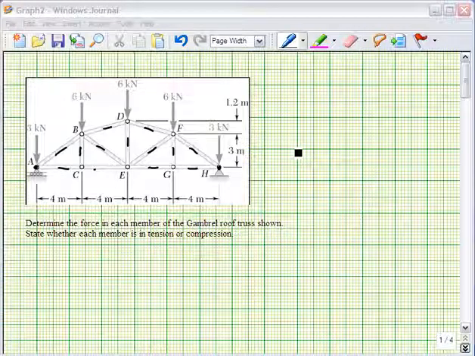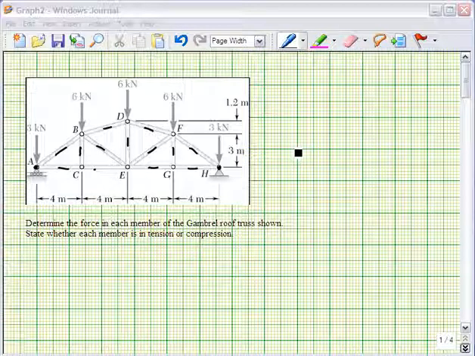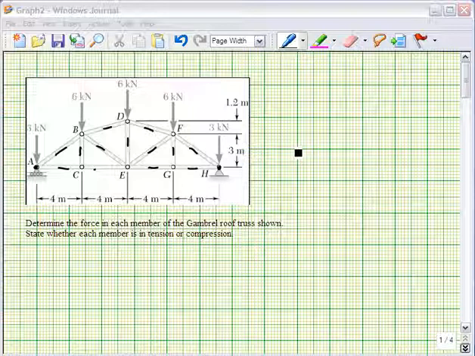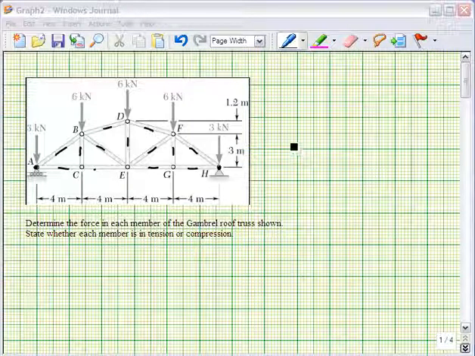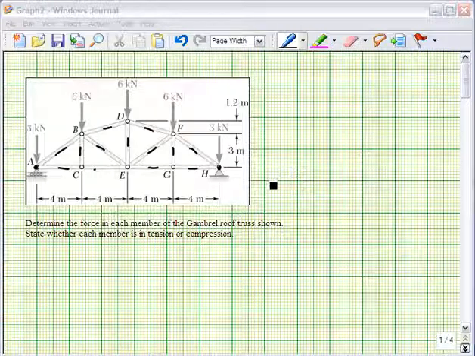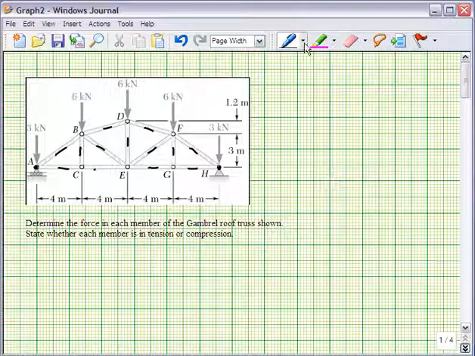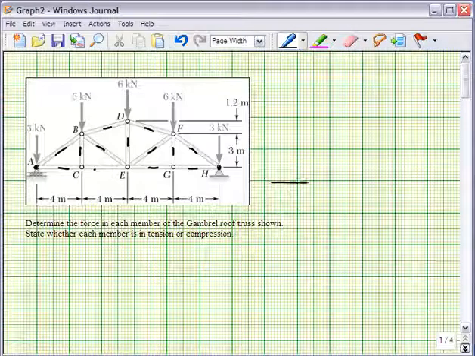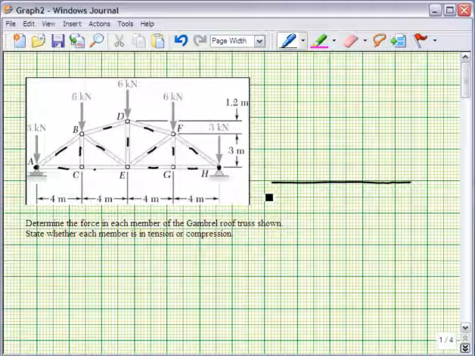This involves a lot of geometry, so be ready to do some trig. Get your calculators out, and as you see this, you should try and follow. The first step in the process is to draw a free body diagram, which I'm going to do beside the original figure. So here's the free body diagram. Here's the base, AH, and then the rest of the truss looks something like this.